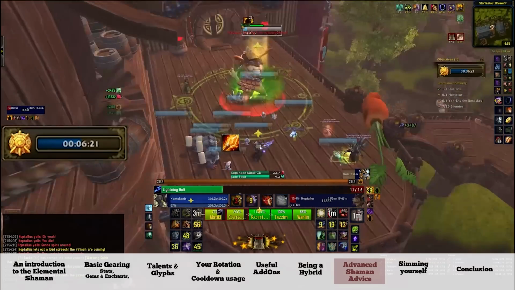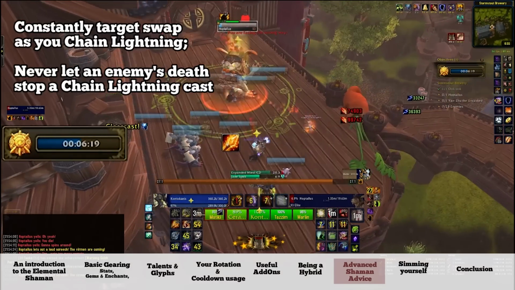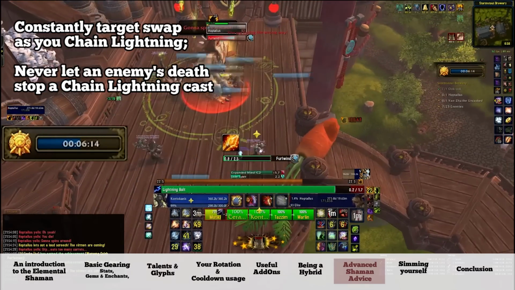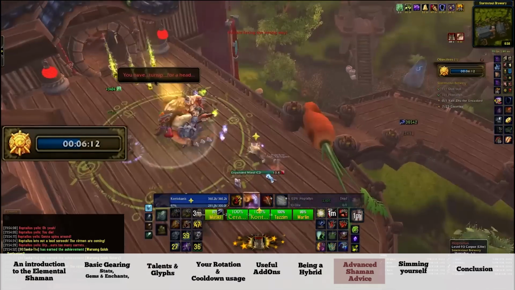Also, as you Chain Lightning and things start to die, make sure you continuously target swap, so that you never have a failed Chain Lightning cast on a dead enemy. Always cast Chain Lightning on the thing with the highest health.